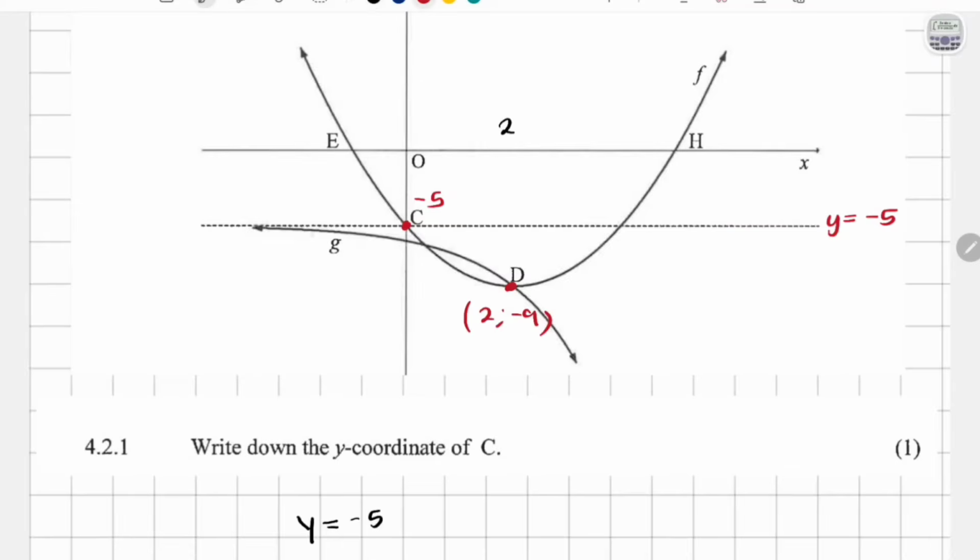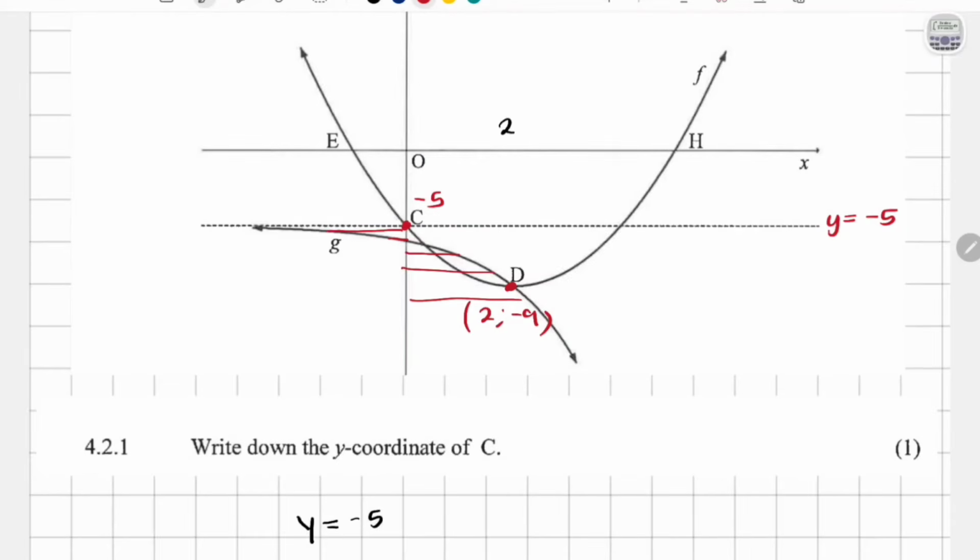Because this graph is below the asymptote, remember the range refers to all the possible y values of the graph. Because it lies below its asymptote, it's only going to have y values that lie below this. It's going to have a y value here, and here, and here. It won't have any y values above here because the graph is not even here. There's no G here, it's all down here.